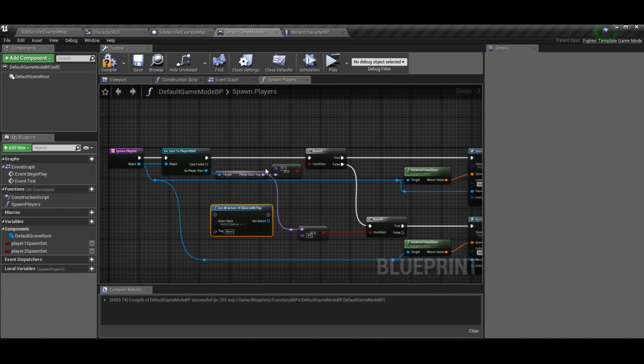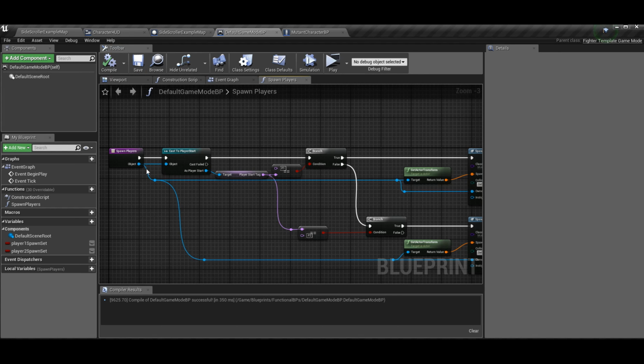work if you just put in your tag. It doesn't, because the player start tag is, for whatever reason, a totally different tag. That's Epic's fault, and honestly just really bad design. So you can ignore that, but make sure that you know that won't work. So don't accidentally use that.